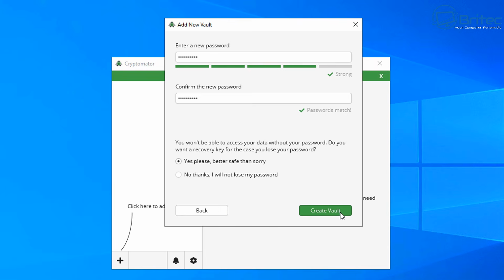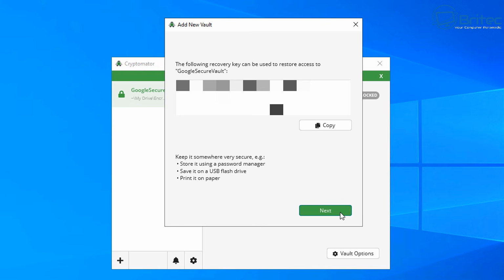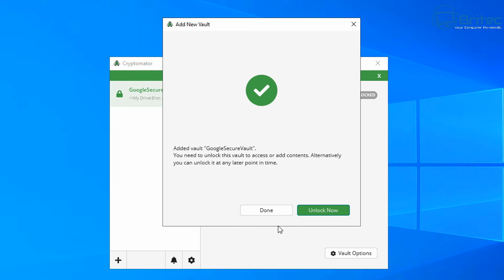So we're going to do that and create our vault. It will give you the long secure key right here for recovery. And I'd advise you to copy that like so and put it onto a text document. And now you would want to save that to a USB flash drive. This is the key here. I've masked it out, but it will just be a key with lots of different letters on it. And you can save that, and I'd advise you to put that onto a USB flash drive.